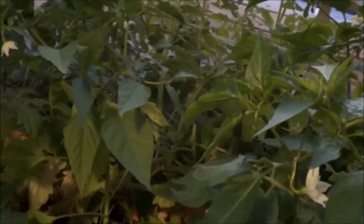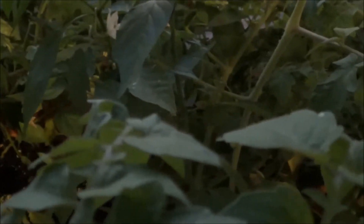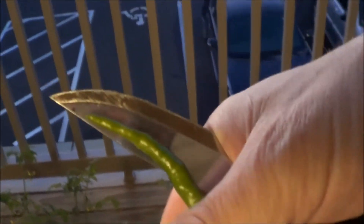There's an Anaheim chili right here, and I believe right here somewhere there's a cayenne — there it is. Not a very big one but we're going to take it anyway. So there's a cayenne pepper we're going to put in with the fried potatoes. I'm going to cook a hamburger first and then use the grease to make fried potatoes.